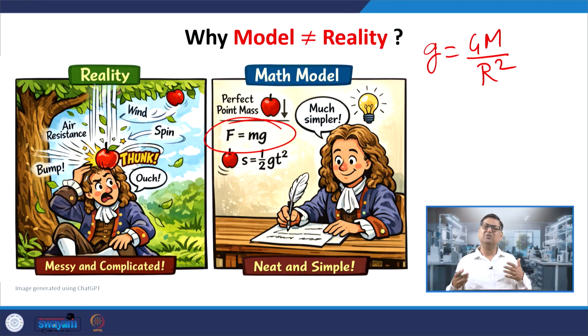And no matter how many things we account for, there will be something that is still left out in our modeling approach. Let us say, for example, the fact that it is a winter versus a summer, that will change the density of the air above it, right? So, no matter how many approximations or assumptions we relax, we are still going to have a few things which I am leaving out, and that's the reason why the model is not equal to reality, right?